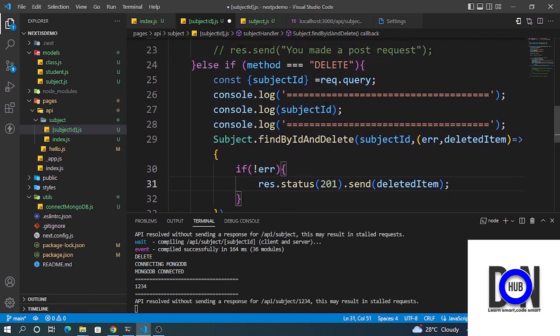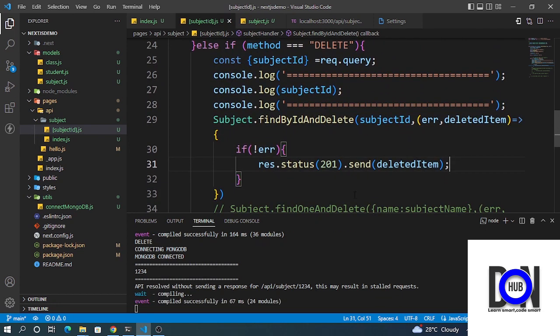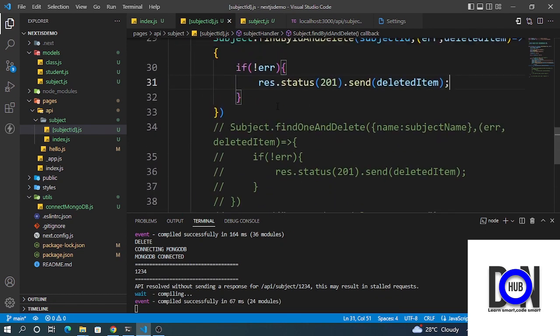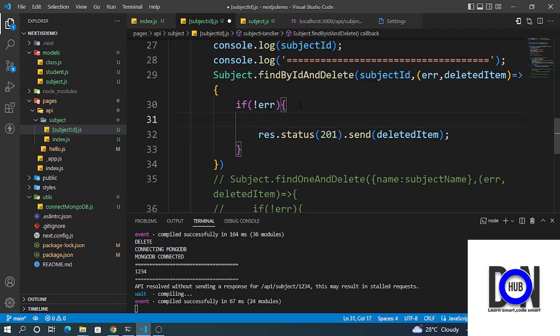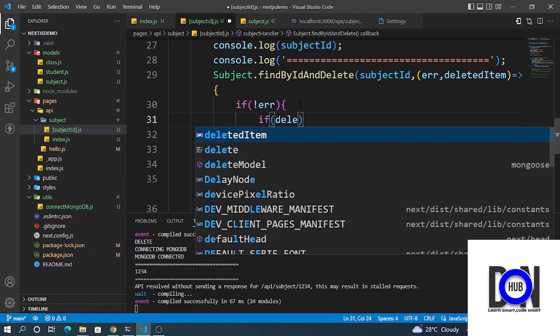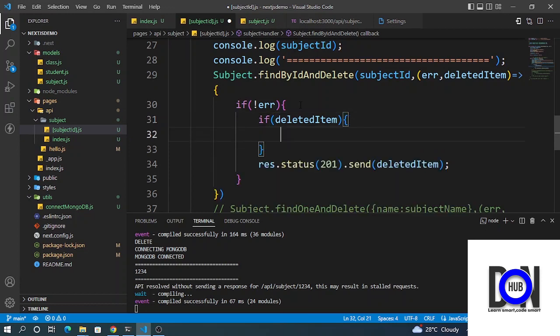Okay, so now let's try our hands on it. Let me save it. All right, so let's make a couple of changes here. Let's check if found. If the deleted item was found, then we just send it.